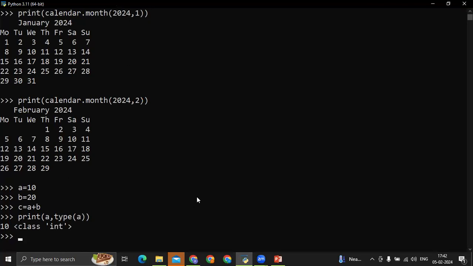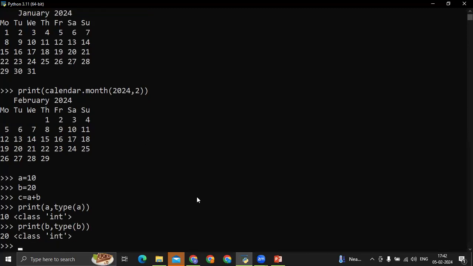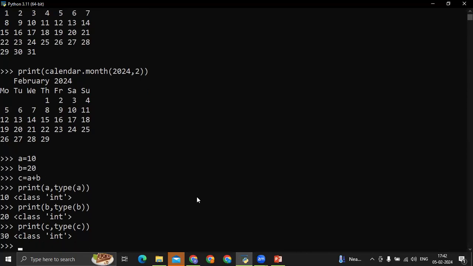Now print B, type of B. And what am I getting? Now print C, comma, type of C. So we got the output, and it is dynamically typed.